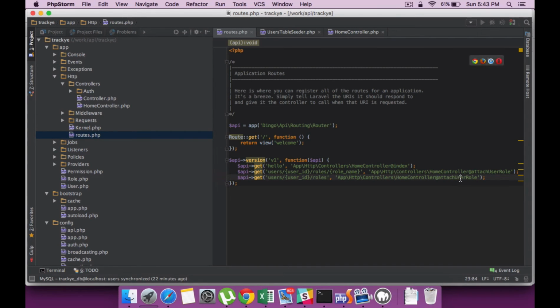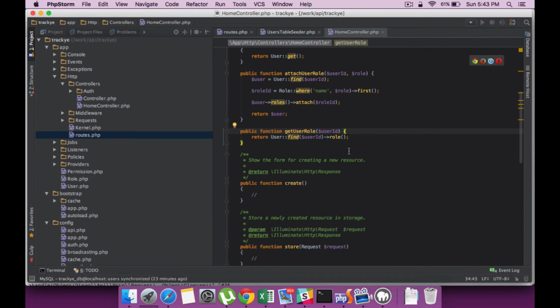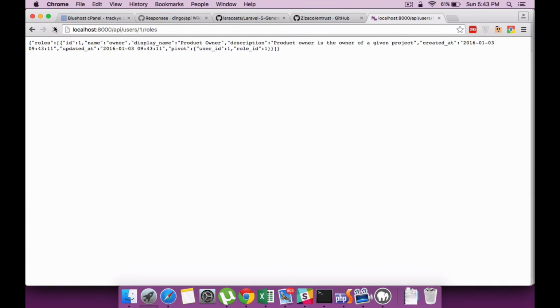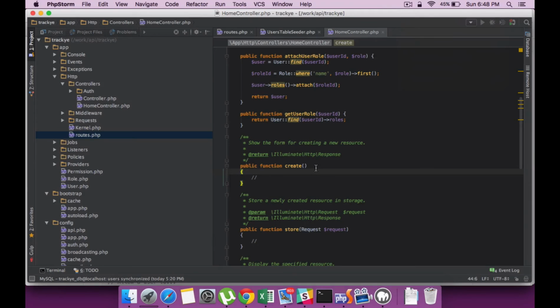This is my third route, get user role. That should ideally be roles, so I make a change. So if I run it, you can see that the roles associated with that user are returned, which is product owner. So that works fine now.